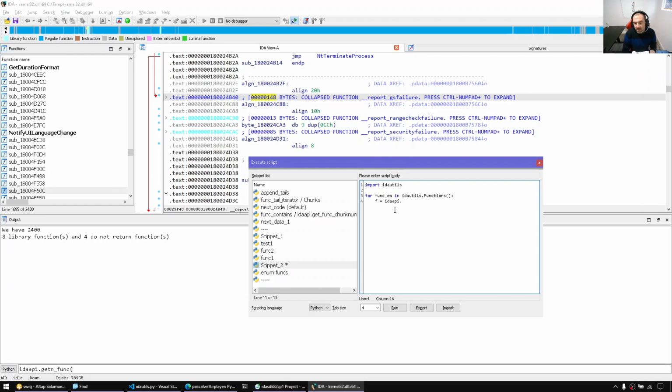Maybe I don't want to inspect the flags or anything, but I'll show you that we can get that function object and inspect anything we want. Maybe it's end EA, its flags, and there are so many other attributes inside the function. So I just want to display the names. So idapi.getName of funcEA.